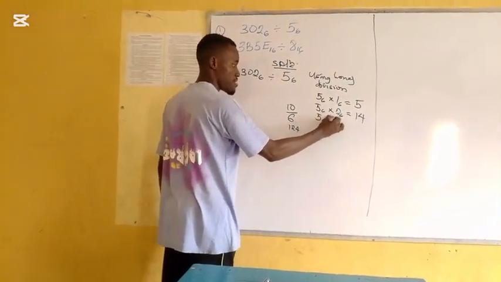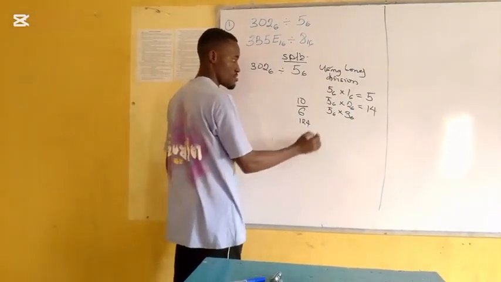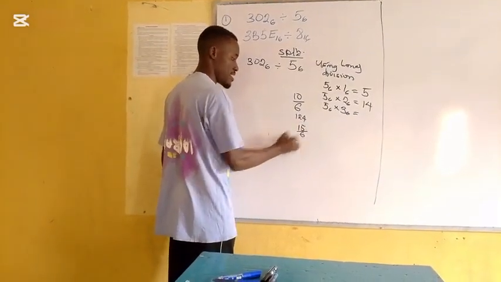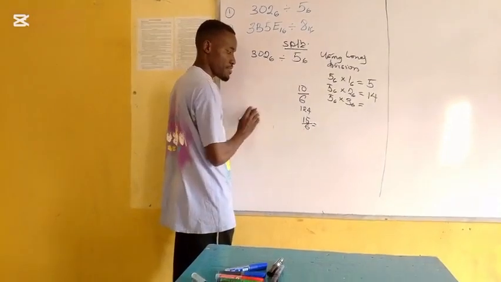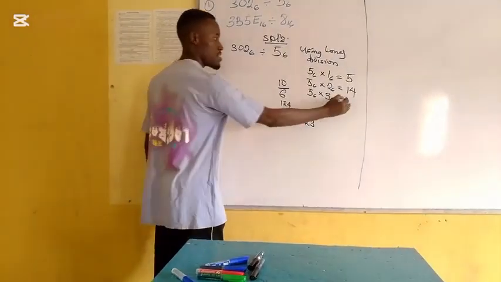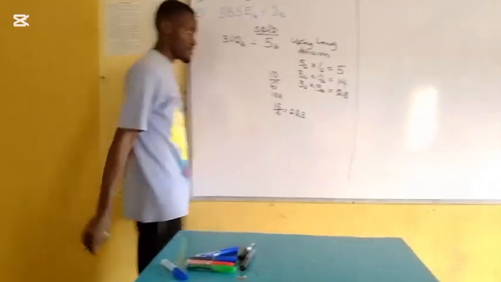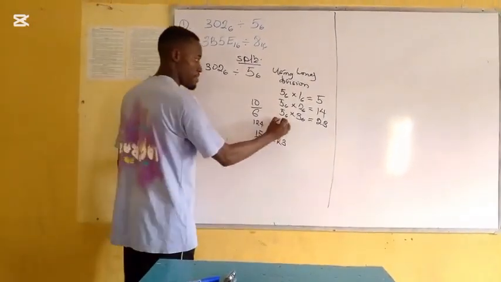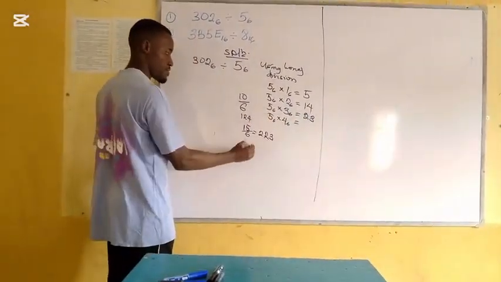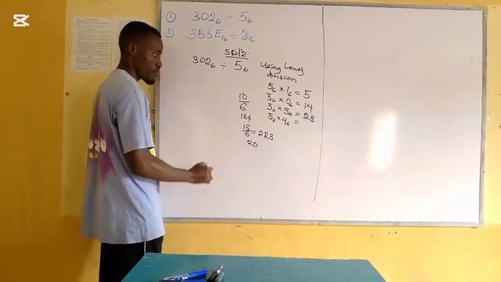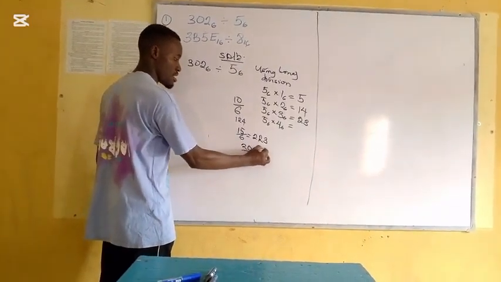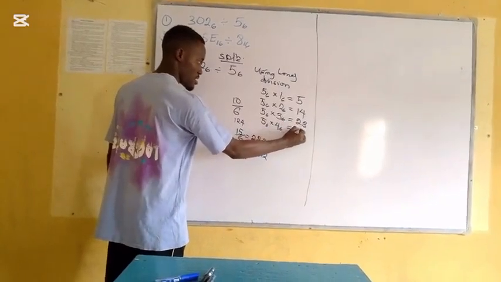Alright, so we go to the next table. 5 in base 6 times 3 in base 6. So this is going to give me 15. 5 times 3 is 15. So we divide 15 by 6 again to see how many 6 are in 15. That is 2, remainder 3. Therefore this gives me 23. Now the next one is 5 in base 6 times 4 in base 6. 5 times 4 is 20. Then we divide 20 by 6. 6 in 20 is 3 remainder 2. So that gives me 32.